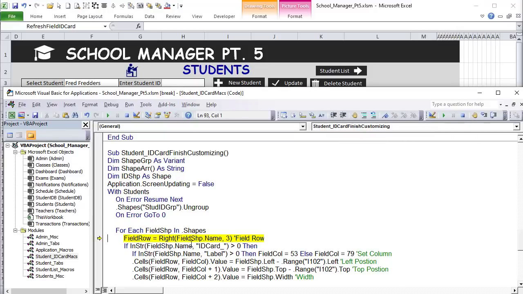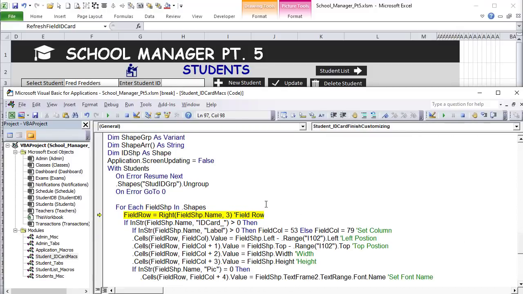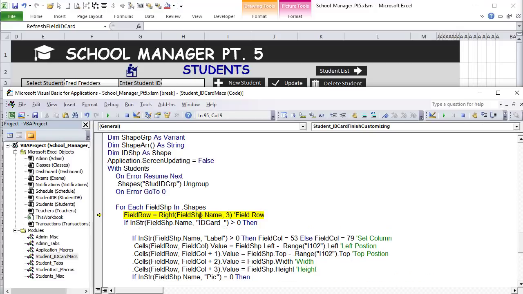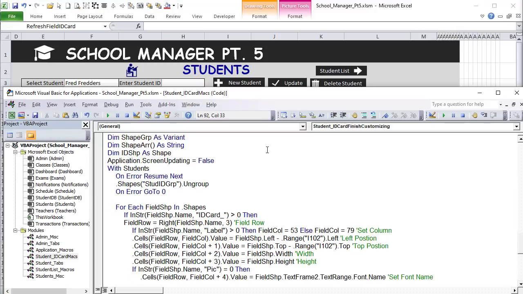Type mismatch, field shape.name. Okay, in this case, take a look at the shape name. If we hover over this, we see that it's on rectangle 4, right? Well, we really want this field row once we've made sure that it is actually a specific ID card. It was running it for all shapes, and I really don't want that. So we want to check first that it's an ID card, because only those ID card specific shapes have that number at the bottom. So that's fine. Run that, and then take a look in here.